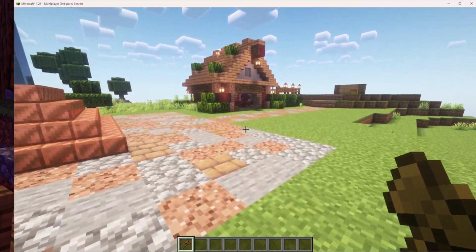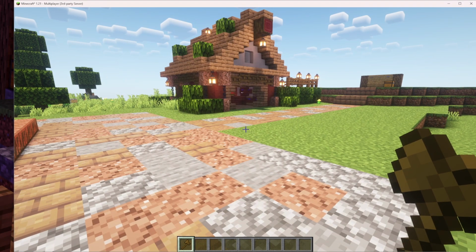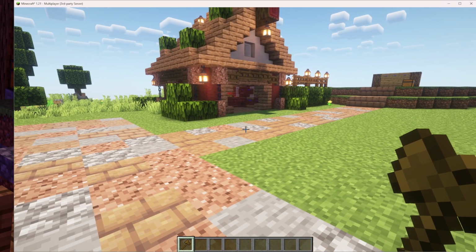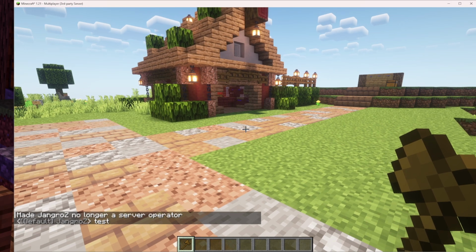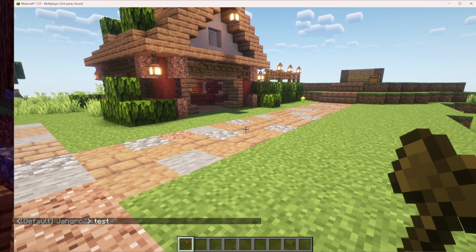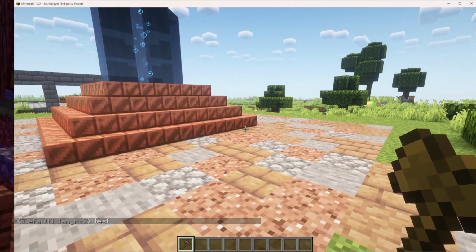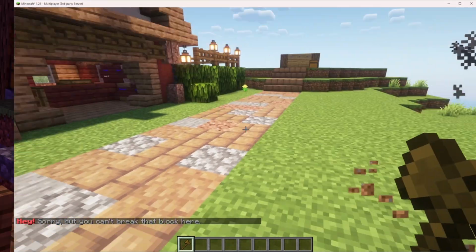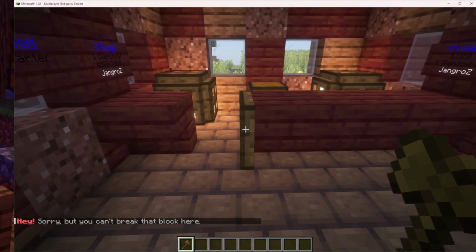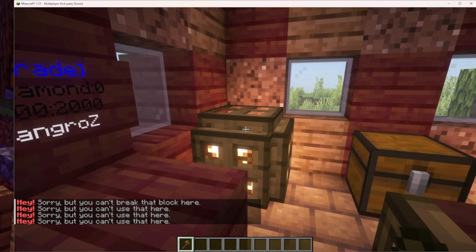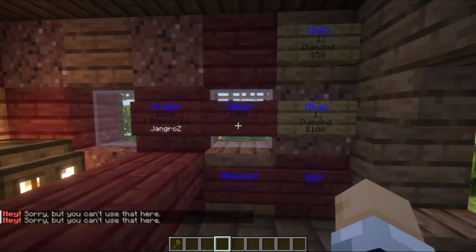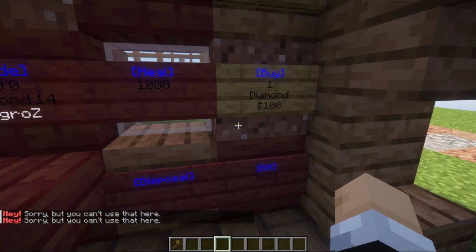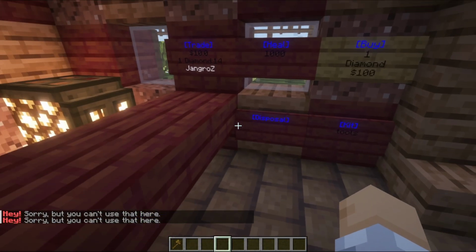All right, let's de-op myself again and look at one of the side effects of what we've done here. Now, I am at the default permissions level. Recall that we have LuckPerms on here. So I have minimal access to the server. So I still cannot break stuff. But in my shop here, I also can't interact with things. I can't use items. Not only can I not use things like trapdoors, but I also can't use my signs from Essentials. And there's not even an error for that one. And there are two ways to fix this.